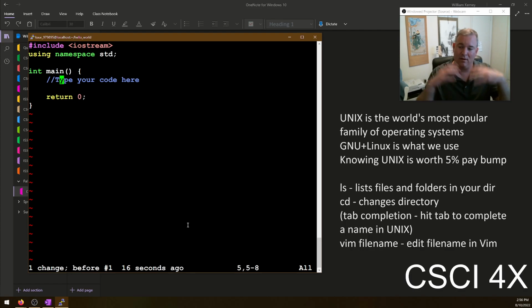For this class, all you need to know are 3 commands. And the 3 commands are how to get into insert mode so you can actually type things, how to get out of insert mode, and how to save and quit. That's it. That's all you need to know for Vim for now.